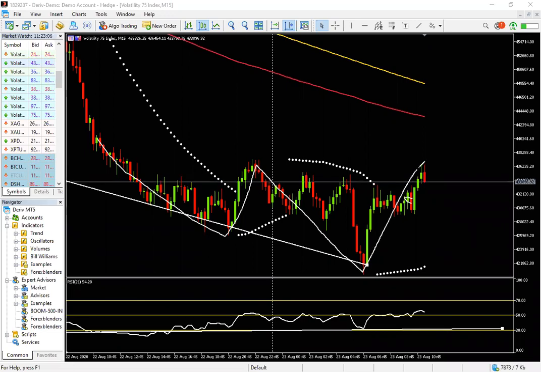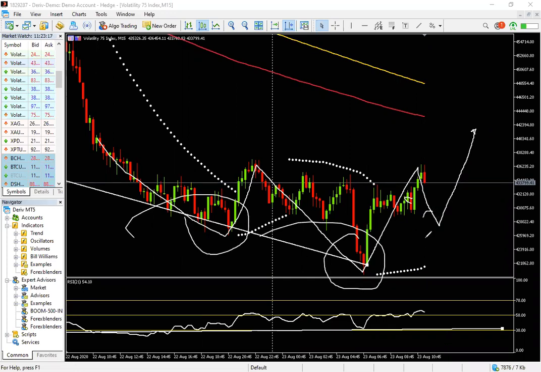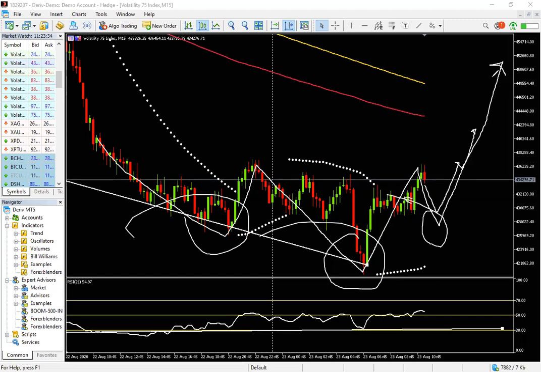So if it drops again and makes a new shoulder, then it will be a nice opportunity for buy. You can see this is our head, this is our shoulder here, this is our shoulder. So this is a reverse head and shoulder. I just wait for it to drop, then pray for it to form a new shoulder. Then if you get a buy signal, it'll be a nice opportunity to buy to new highs.